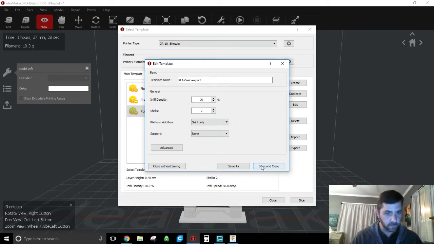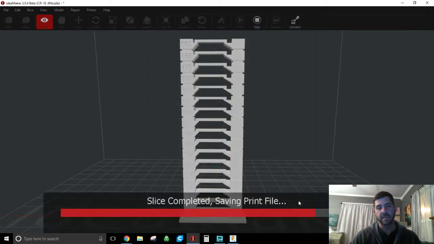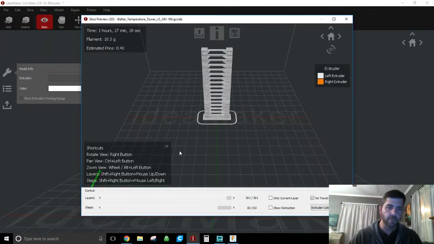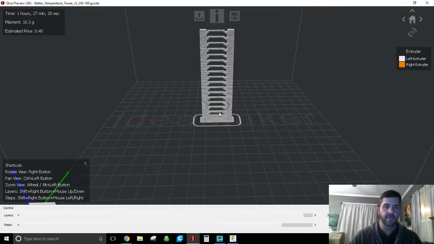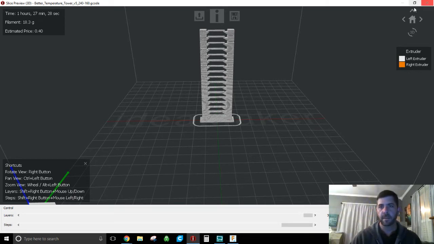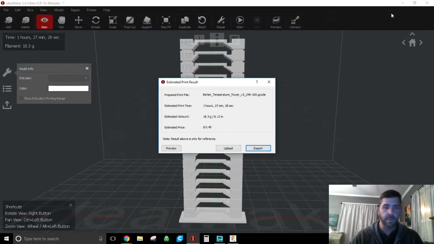You save it. Slice. And there's no point in doing the preview again. It's not going to show you your temperature. That would be cool if it did, but it's not going to. It would be nice if it showed you like this was shaded different colors and glowing red at the bottom and then less red towards the top. That would be kind of cool. I don't talk to those Race 3Z guys. So anyway, now just save it and export it and go print your thingy.